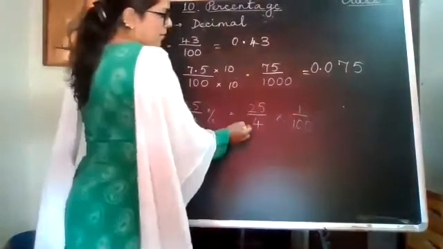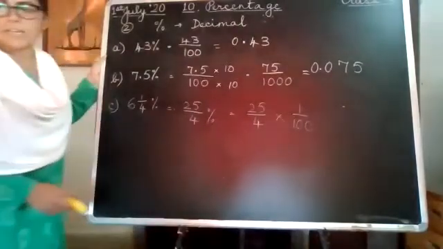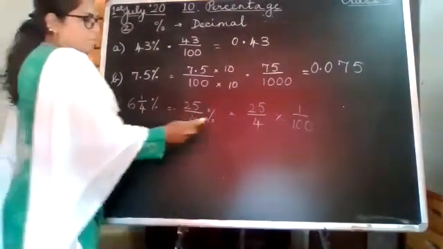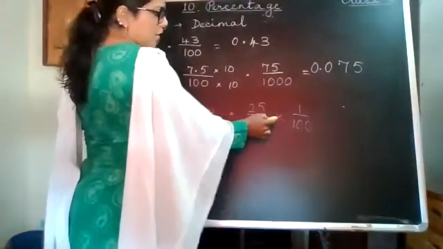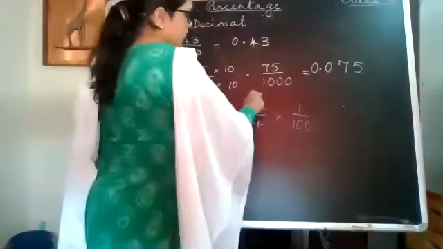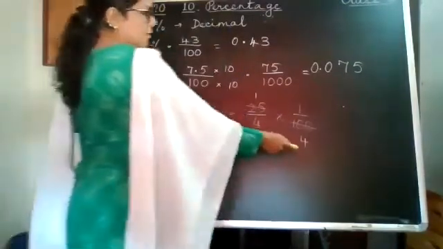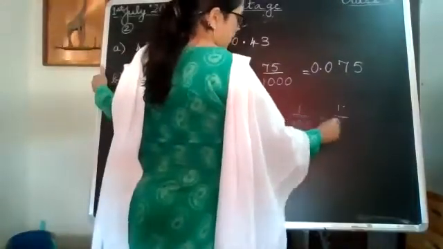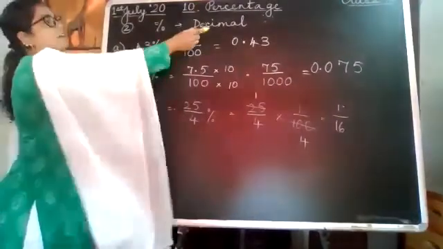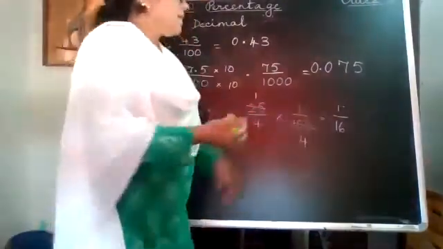Now in this, what will happen? If we do this reducing, we will not get a number which is a decimal number, because our denominator will become 4 multiplied by 100, 400. Okay. So anyway, we will do some other method. So 25 divides once and 25 divides 400, 16 times. So you will get 1 upon 16. Now 1 upon 16 is a fraction, but we are interested in a decimal. So what you do, you divide 1 by 16.